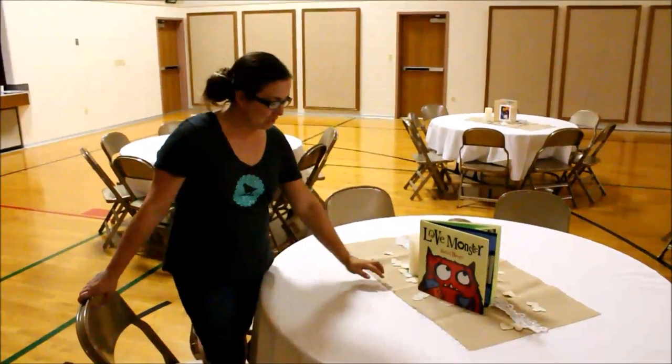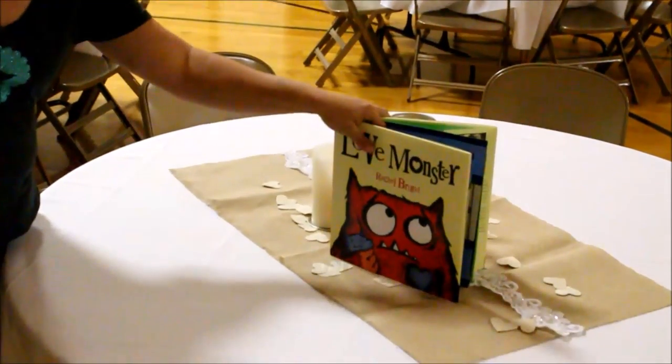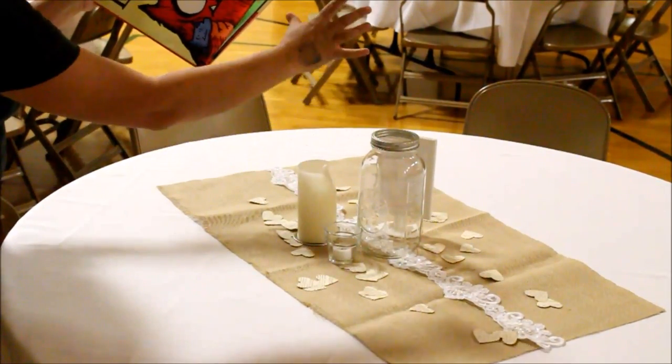So here's our centerpieces. We have some cut burlap, some more of our confetti hearts, and then behind this book, we've got our mason jars. I'll have Zeb snap a picture tomorrow. They're going to have lemons and limes and baby's breath.